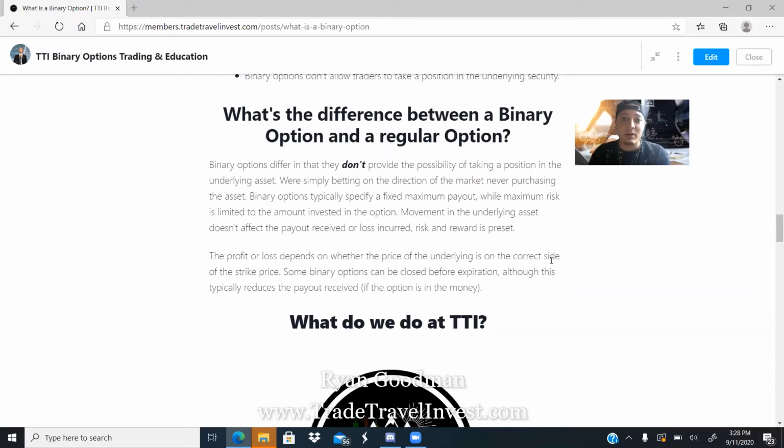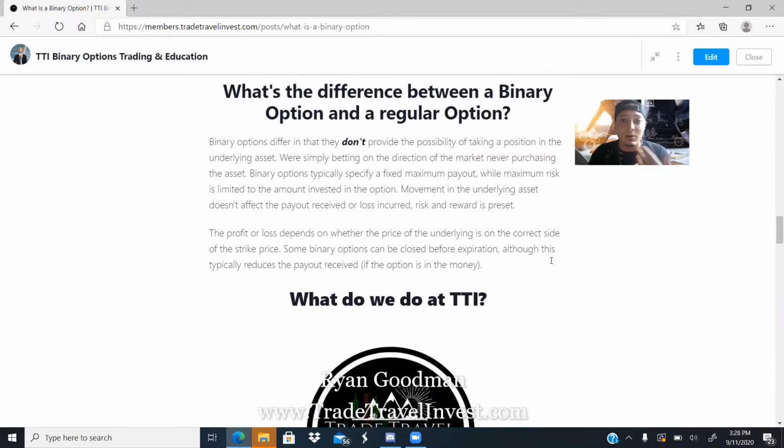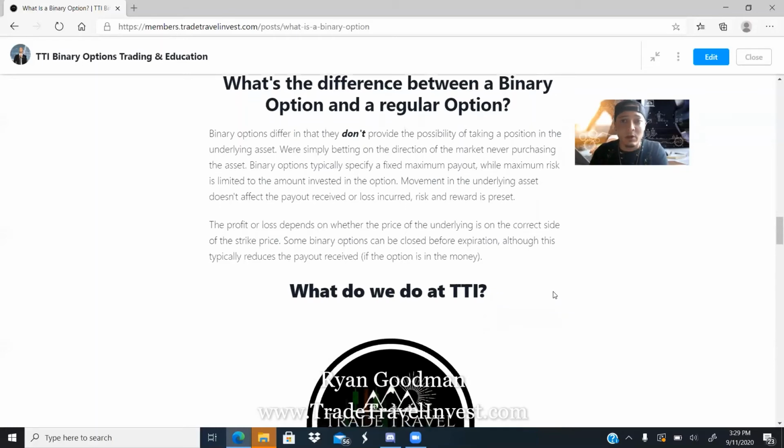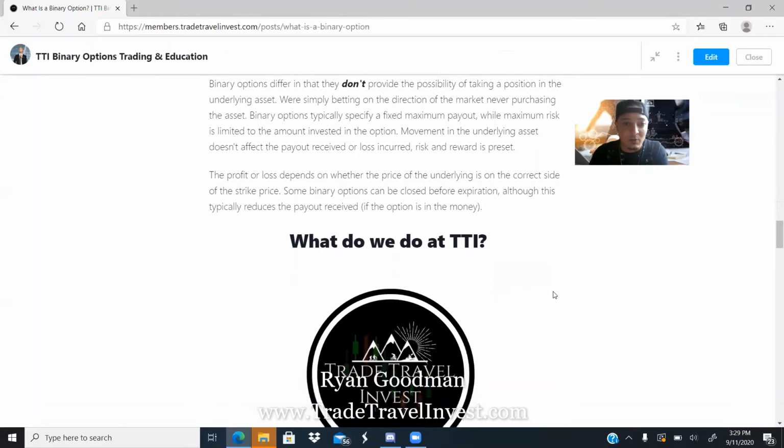What's the difference between a binary option and a regular option is that with a regular option, you actually do have the ability to purchase that asset that you're trading. So if you're trading stock options, for example, you actually do have the ability to purchase that stock after a certain amount of time. And the more that price goes up, the more money you make in that type of option. This is a different type of option. This is binary options. Binary meaning yes or no. Yes, it's going to go up, or no, it's not going to go up. So that's the difference between binary options and a regular stock option.